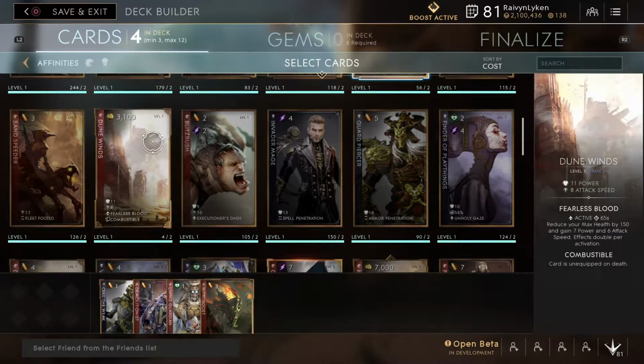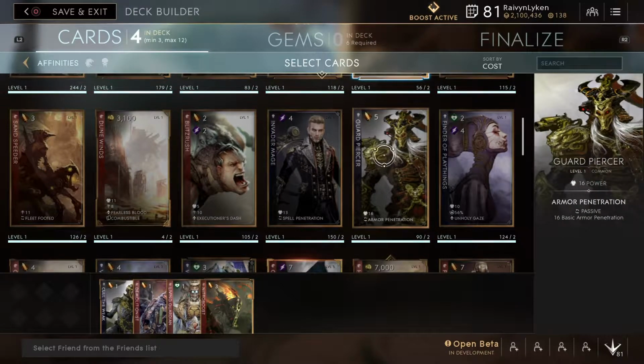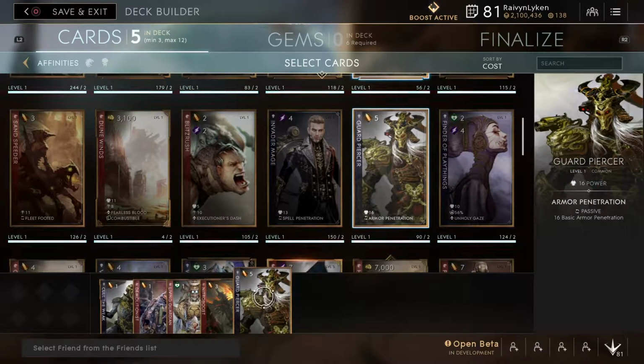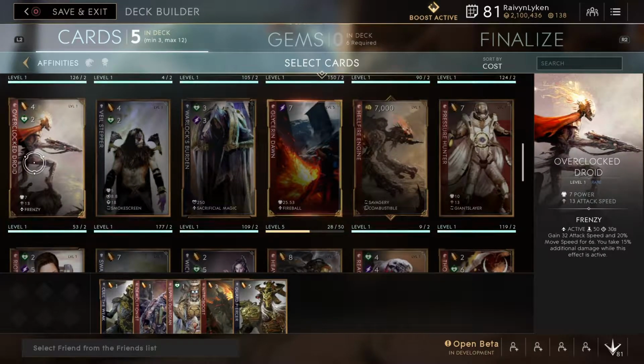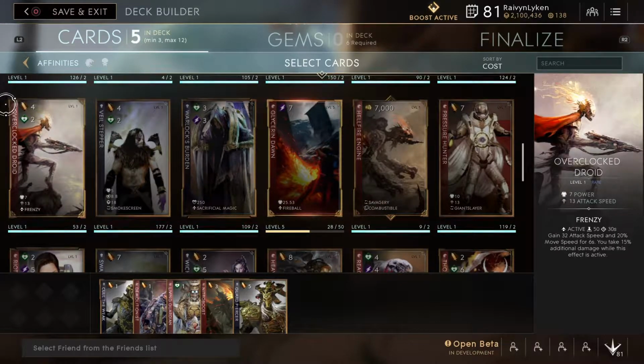Now, one card I do recommend, if you want to take the time and spend the credits, is Dune Winds. It is an extremely awesome card. It allows you to get around quicker, but the downside is, even with its attack speed and its speed damage itself, you are going to see diminishing returns because you did lose so much. So instead, I'm going to be grabbing a few other cards, mostly so I can break their guard, reduce the amount of damage they can have.